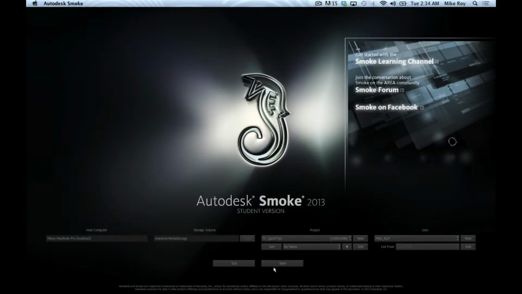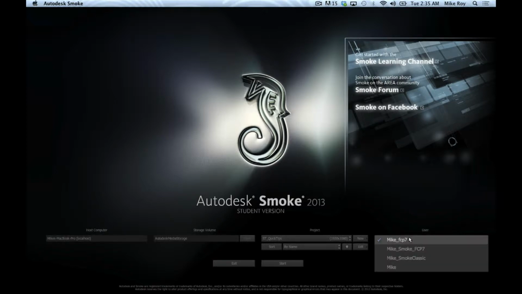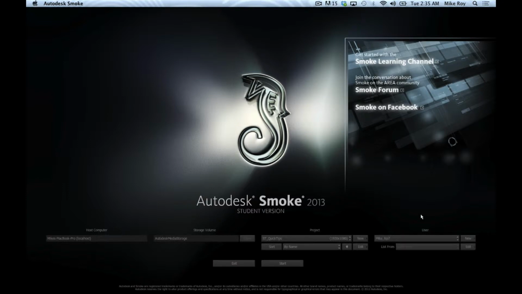In this quick tip we'll talk about using the keyboard shortcuts panel, how to change the keyboard shortcuts and define a user-defined shortcut in the panel. Whenever you start Smoke, that's what dictates what set of hotkeys you're going to use. Over here when you create a user, I've created a couple of different users and those were my names for them, but I'll just create a new user just to show you what happens.